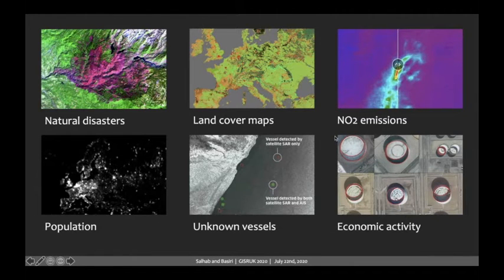NO2 emissions. I'm not sure if any of you have seen the before and after images of the COVID lockdowns and how much that impacted NO2 emissions, but that's also collected from Earth observation sensors. And this was just a quick visualization that I built. So you can look at before and after for any part of the world, really. It's online, so I can link to it if anyone's interested.